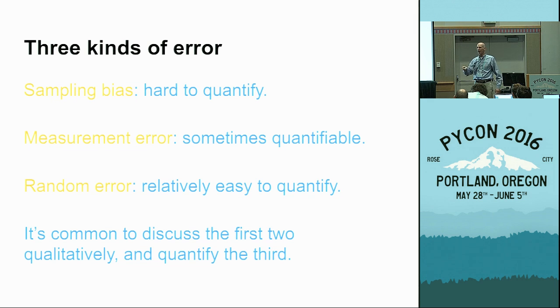And at the risk of spoiling my punchline, I'm going to tell you now, confidence intervals and standard errors measure only the third one and tell you nothing about the first 2. And the first 2 are more important and bigger in practically every real-world problem. So confidence intervals and standard errors can communicate a small bit of useful information, but don't forget about those other 2 things. All right, and as I said, it's common to ignore the first 2 just because they're hard to measure.